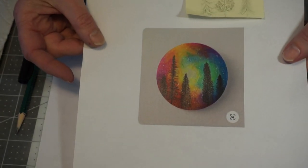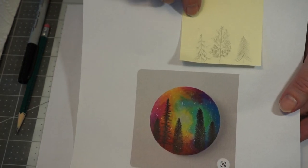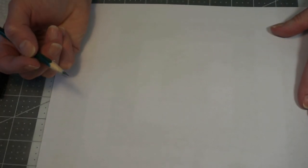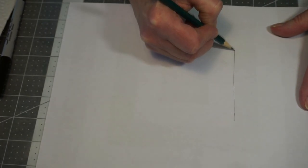I am no artist when it comes to drawing. So I went online and looked up some rock painted trees and found this pattern, then practiced on a post-it note just how to draw these little trees. I found three styles of trees that I liked, and every tree starts with just a straight line.